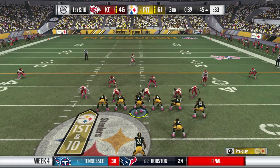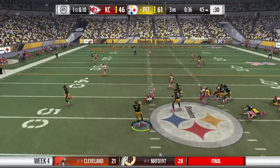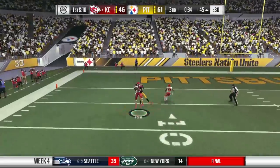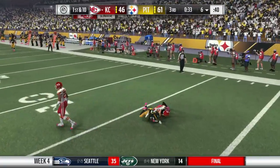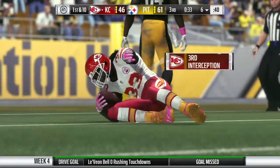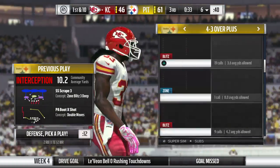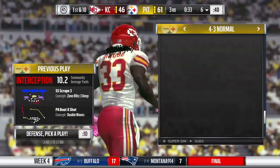Brown, the lone receiver, left. Following the fumble recovery, it's Roethlisberger. He sets to fire deep. And for the 4th time tonight, it's an interception. Picked off by Devon House. And a big turnover there as his guys will get the football back. And that gives him now 3 interceptions in the game.